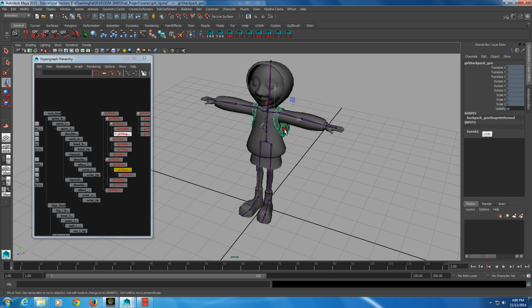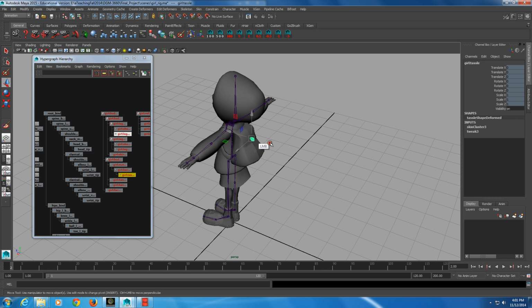So we'll do the backpack. And you'll see why this is important in just a second. So this is backpack. I can't remember if backpack's one word or two, but backpack underscore skin cluster. This is tassel.